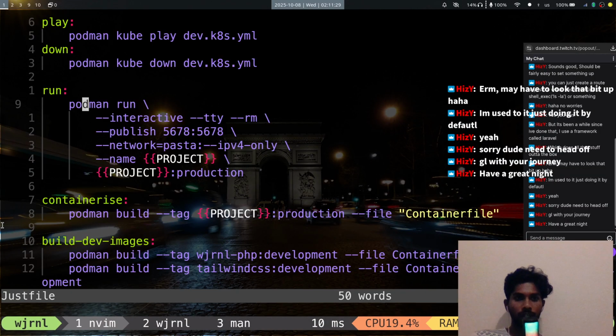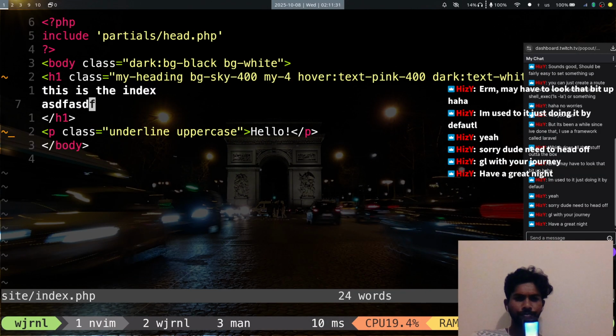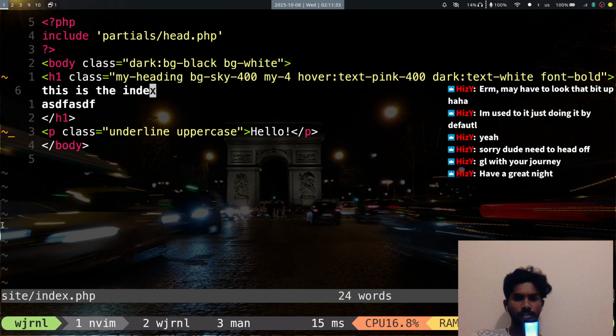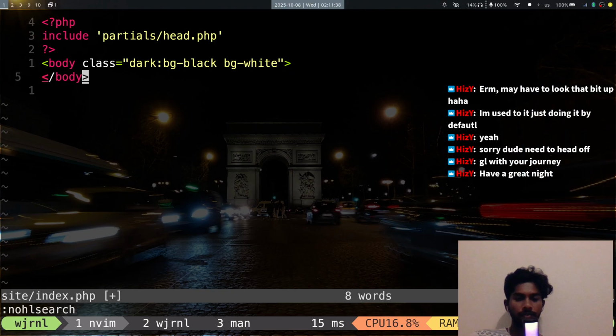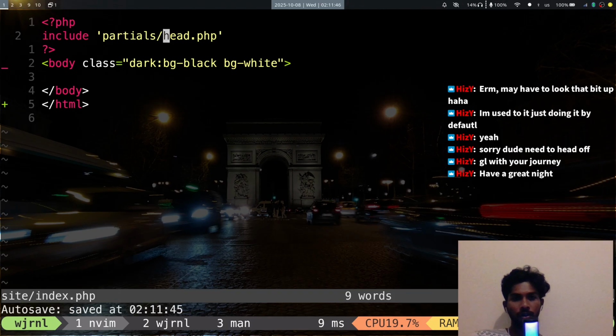So for example, there's this one, which is kind of useless, honestly. So I delete all of this. I still have an HTML end as well. I'm gonna call this top instead of head.